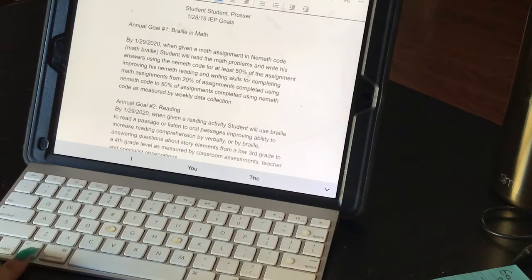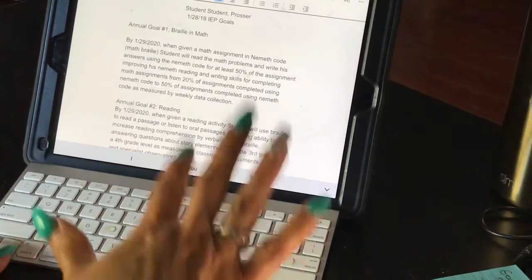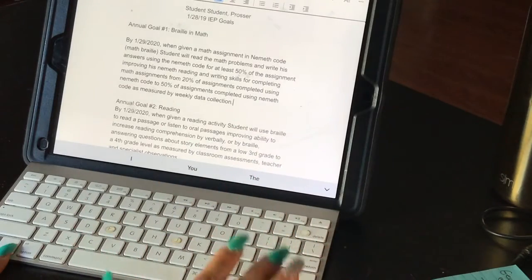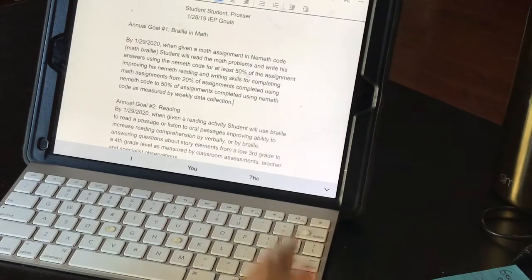So I'm going to do Option Alt key down, and then with my other finger I'm going to hit my arrow down once. By 1/29/2020. And I'm going to hit my Control key because I read that already. It read that to me already. I want to get to my next paragraph. So I'm going to navigate using my arrow keys down. You are no longer editing near collaborators. I'm done with that one.